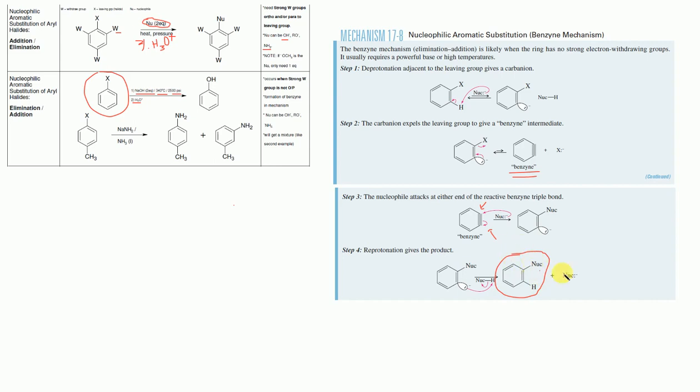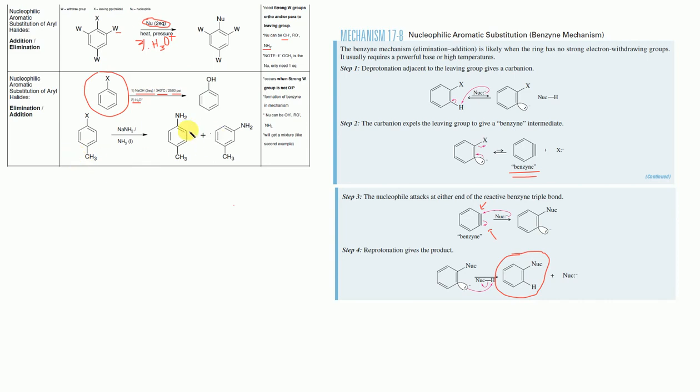And obviously, if it's acidic, then you have to do another step of protonation, H plus, whatever, H3O plus. The difference between H plus and H3O plus is that this is non-aqueous, this is aqueous. There are conditions later where we have to be very careful about this. For now, just use H3O plus. So formation of the benzyne, and then it gets attacked by your nucleophile. And then the nucleophile has a structure that resonates outwards. You get this negative charge, and this negative charge protonates, and then you get your product. And that's what we have here.